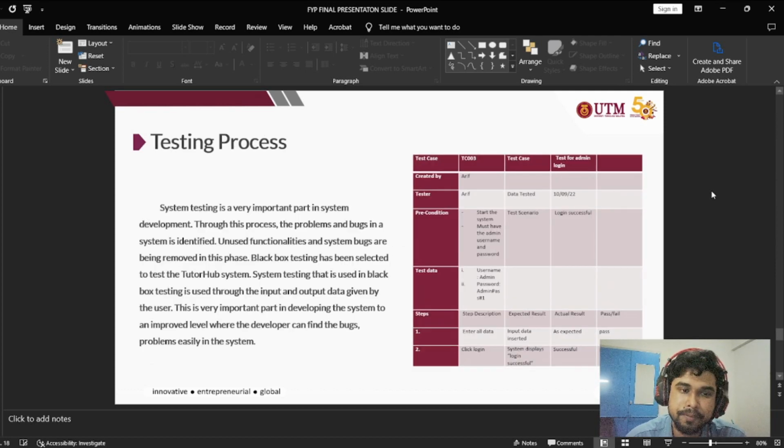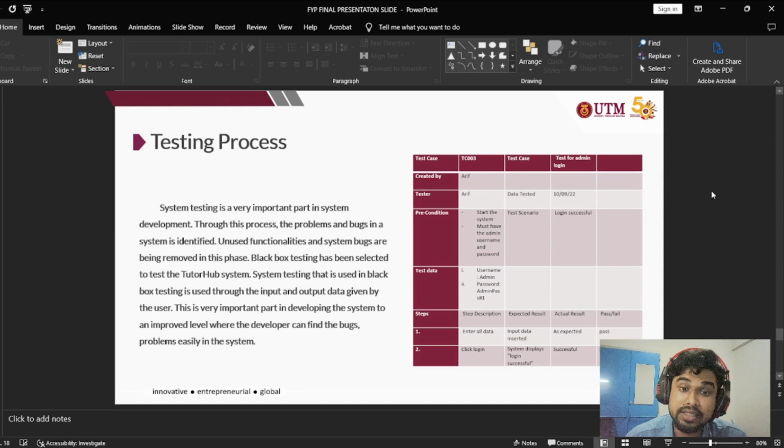Testing process. System testing is a very important part of system development. Through this process, the problems and bugs in a system are identified. Unused functionalities and system bugs are removed in this phase. Black box testing has been selected to test the TutorHub system.